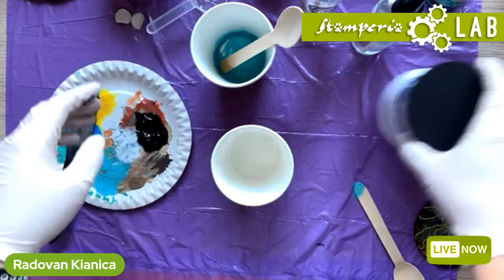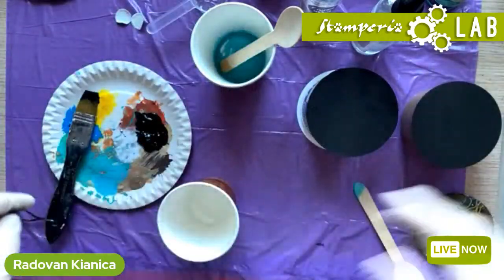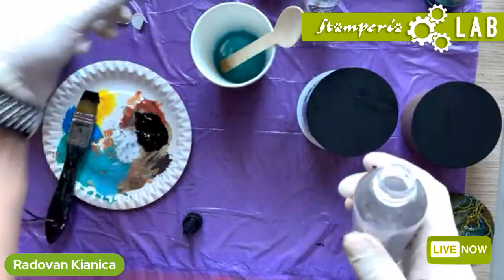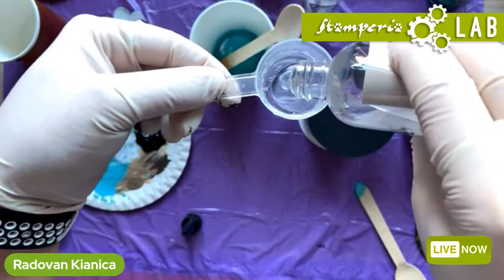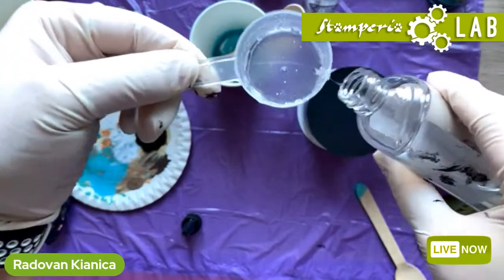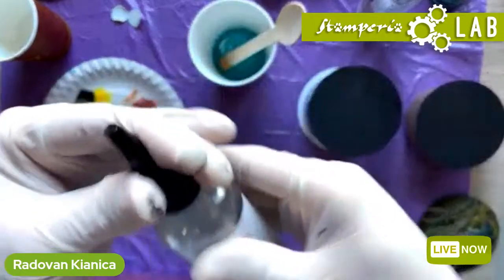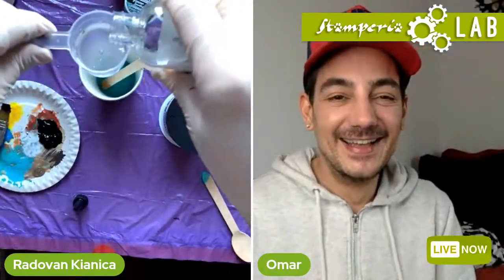Okay, and now I have here two planets, and I decide to use more crystal resin for the base, so I'm going to do it the same way. And now I'm going to measure 10 milliliters of component A. And I'm sorry, but I need more crystal resin, so I'm going to do it again.